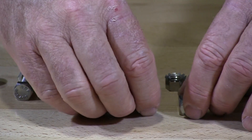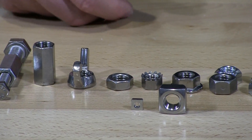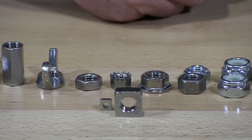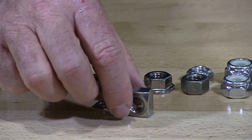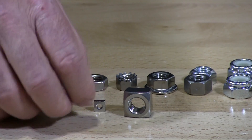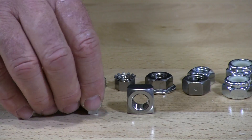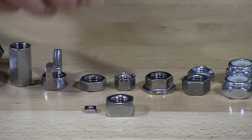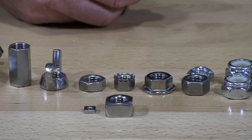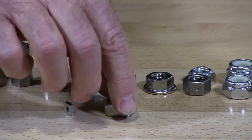Next I have square nuts. To the left is a square nut with bevels on the ends on one side only — on the opposite side there are no bevels. On this smaller square nut there are no bevels at all; it's just a sliced nut. The bevels start at quarter-twenty, so from 6-32 up to 10-32 there will be no bevels, but once you get above that you will see bevels on the top edge.